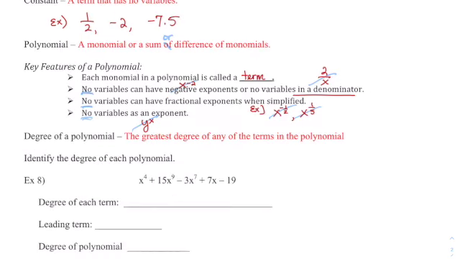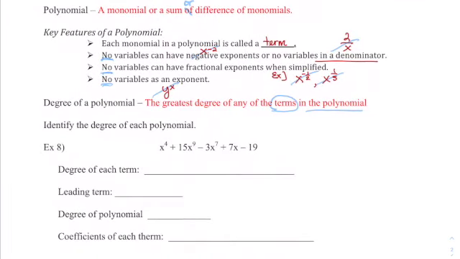A couple other things I want to just quickly cover because I think most of you guys had this before. Degree of a polynomial, the greatest degree of any, here's the keyword, terms in the polynomial. Now what you're going to do is figure out the terms. Each term, for example, number 8, that's one term. That's 2, 3, 4, 5. Those are individual terms. And for every term, we talk about what is the highest degree. We did that before. So you should be able to say the first one is 4th degree. The second one is the 9th degree right here. Those are your degrees. And the third one is the 7th degree. And the fourth is the x to the first power, and so it's the first degree.